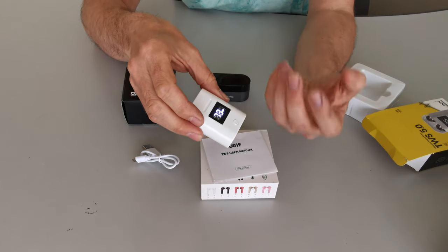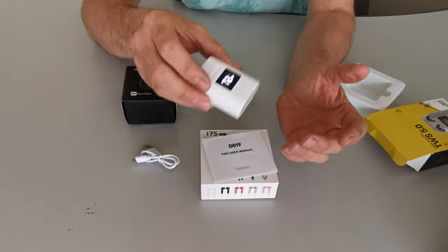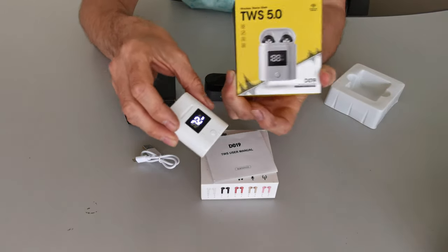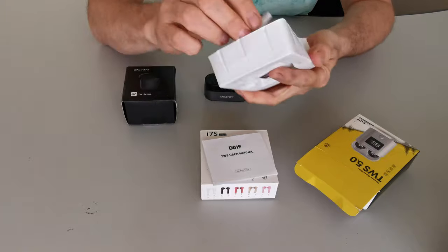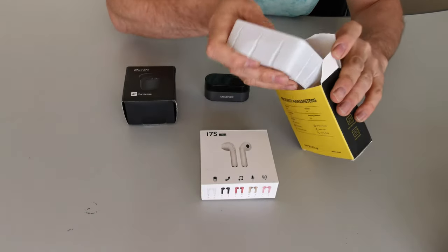I wonder if it's going too cheap. There's an old saying, buy cheap, pay twice. And I think with these TWS 5.0s, I think I've paid too cheap and I've expected too much from the technology. So nice looking things, but I think we'll be discarding these.